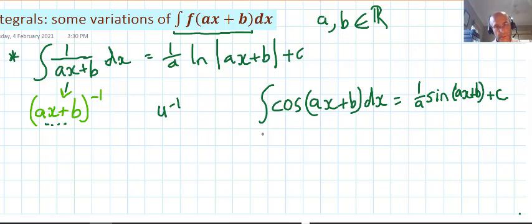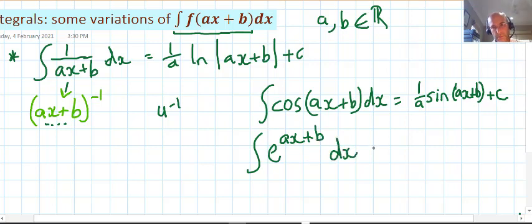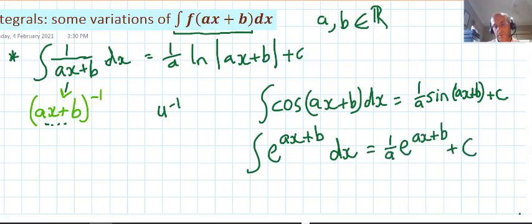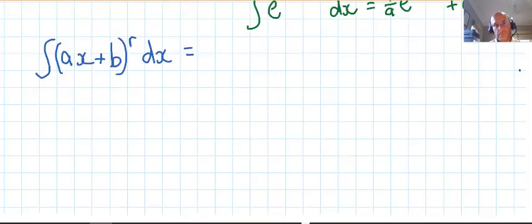Another one, if we look at base e exponentials, we've got e to the ax plus b with regards to x. So they've all been looked at. What about something new? Well, let's have a look at this. Here we have essentially a linear function inside a power term. So what's the story with that?